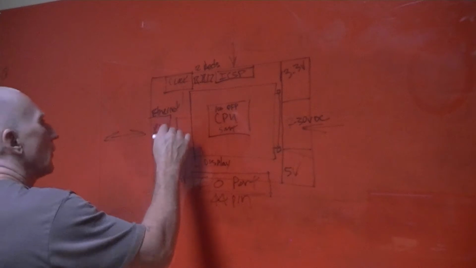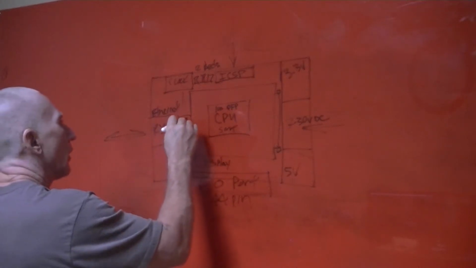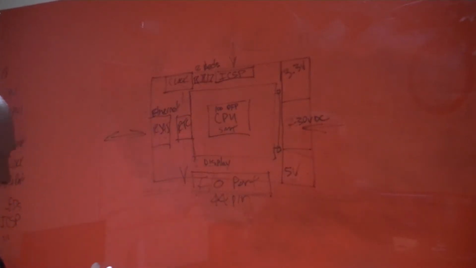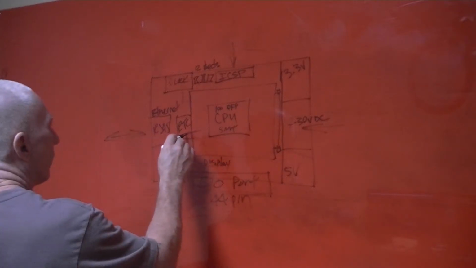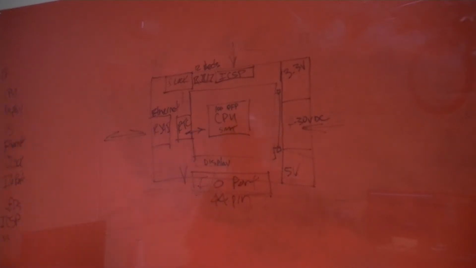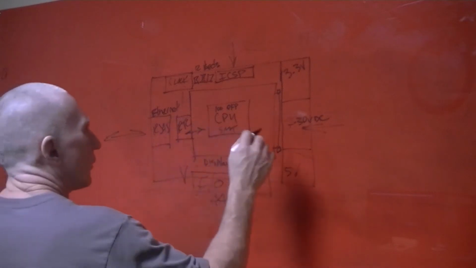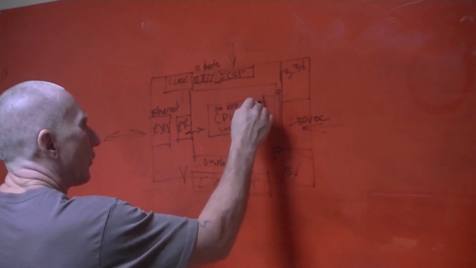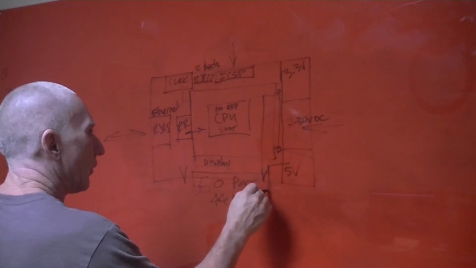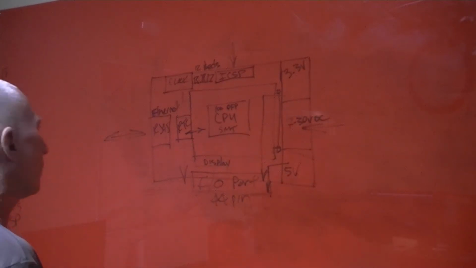And right here we have a real-time clock chip, so that can generate accurate time. It's accessed through I2C to the CPU back and forth. Mostly used for the Ethernet, but it can be used for other programs as well. We also route the 3.3 volts and the 5 volts out to the output port.